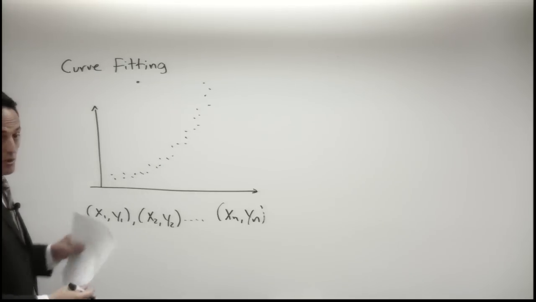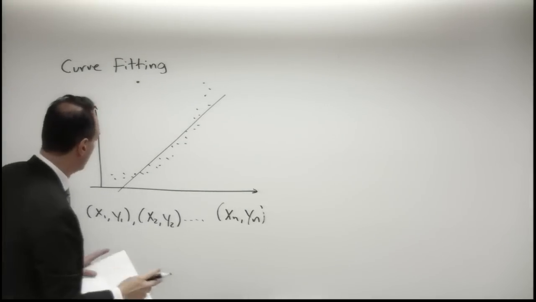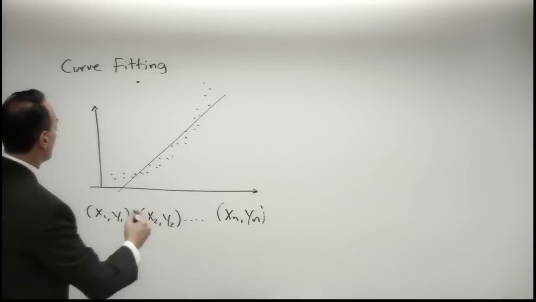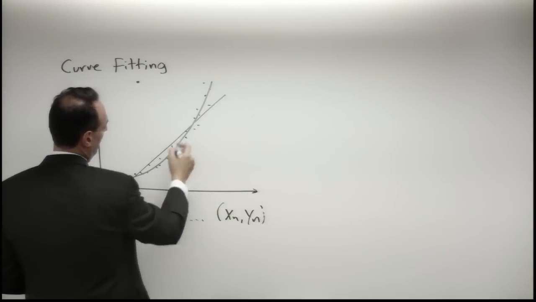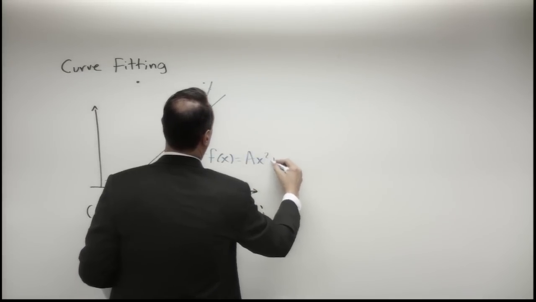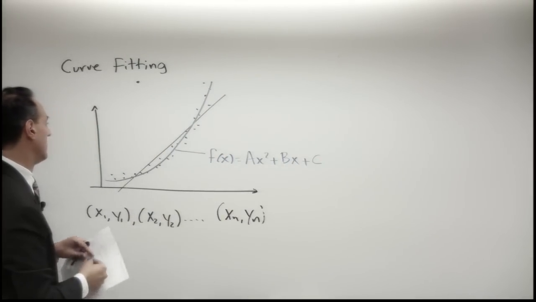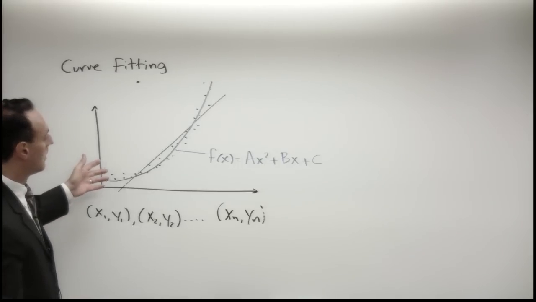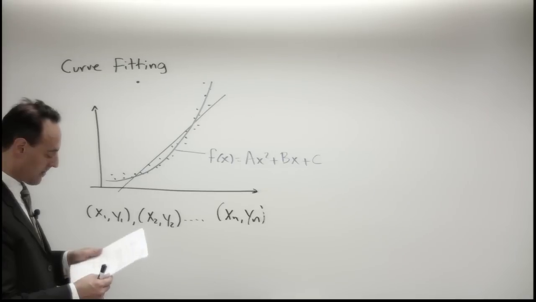Well, if I try to do a line fit to that kind of data, I might get something like this. But that doesn't look like a line, does it? It kind of looks more like something you might want to fit to a parabola. You could think about this thing being a parabola. And then the question is, what happens if I try to fit a parabola through the data versus a line? So let's talk about that.